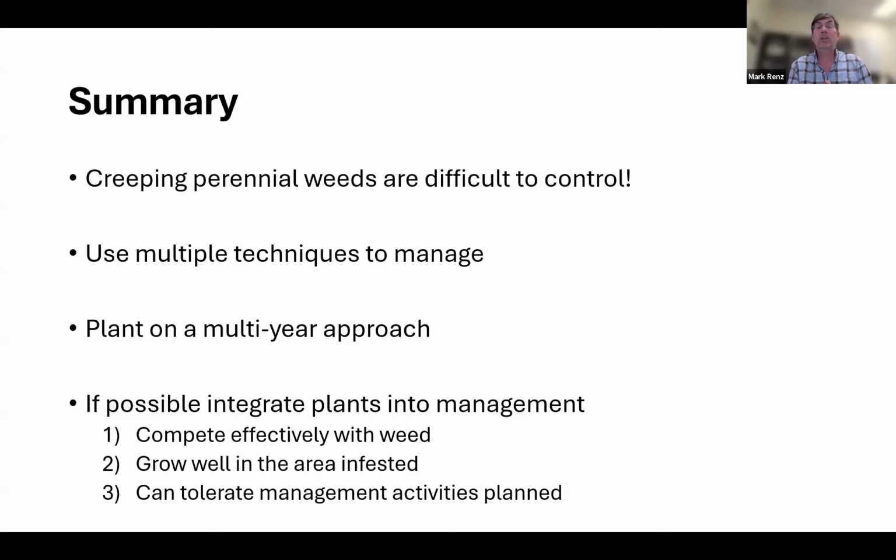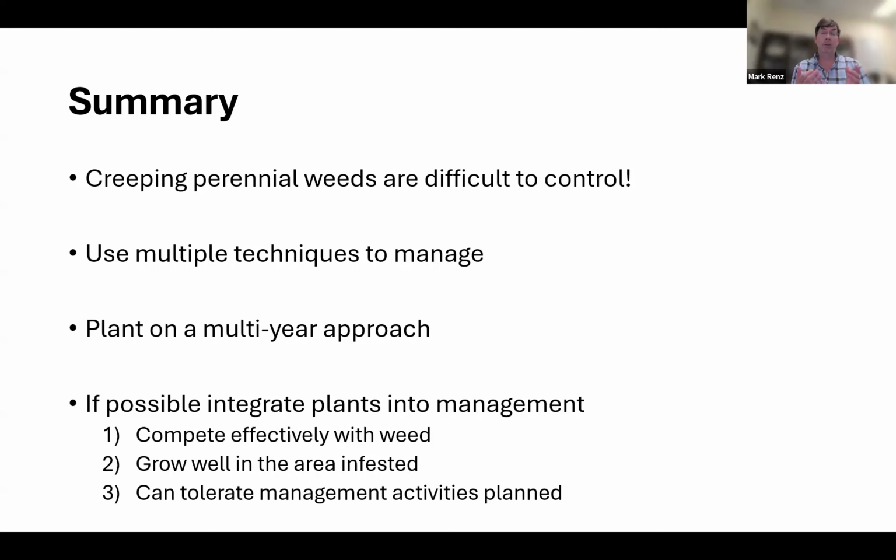And really the key is to integrate plants, if possible, into that management will give you the best results. Just relying on mulch and not a lot of other competitive plants a lot of times leads to failures. We need to pick plants that can compete with the weeds that we're trying to get rid of. So in many cases, those are perennial grasses, do a really good job. We need to pick plants also that are well adapted to the environments that we're doing. So if it's full sun, a lot of full sun grasses can do that. Shaded areas, that can often really be challenging. We don't have a lot of competitive plants.